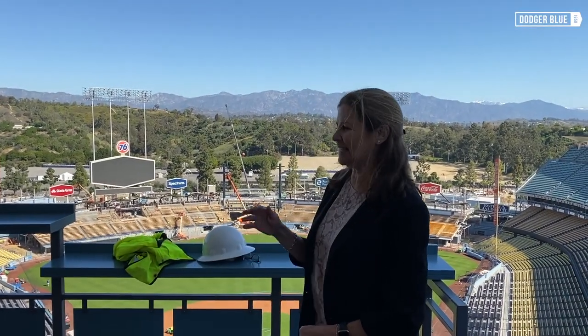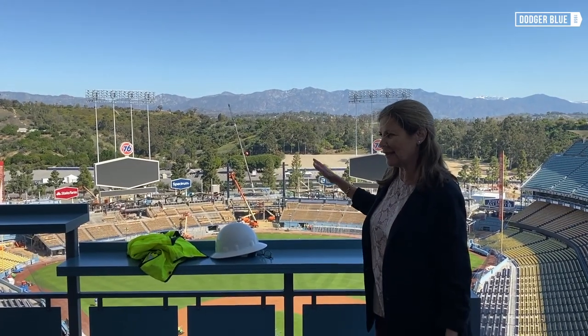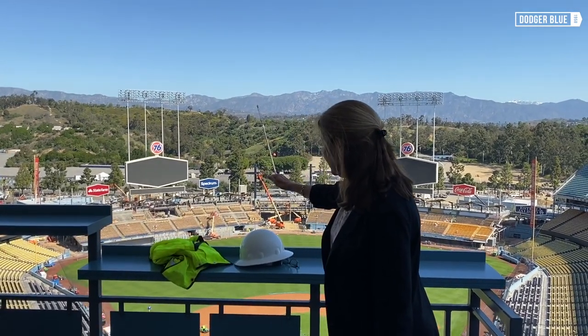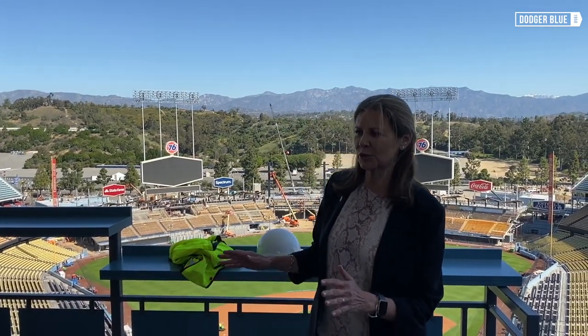The most exciting thing for us this year is that this project has given us the opportunity to renovate the pavilions, and not only to give our fans new amenities in the restrooms and the concessions and the entertainment and the things that we're offering out here, but also to really rethink the pavilions themselves. So in the cavity between the first row of benches and the home run wall, we're creating a new seating section that we call the home run seats that are drink rails, not unlike the ones right here at the top of the park, and bar stool seating.